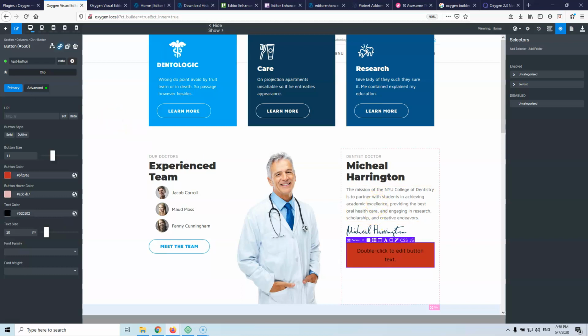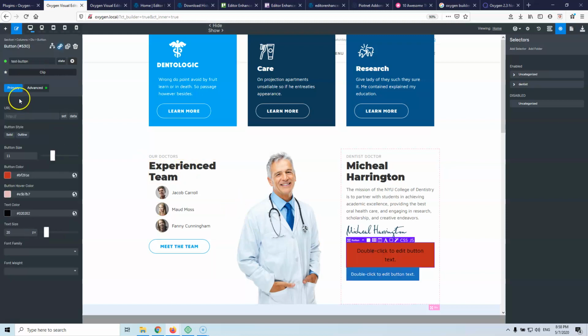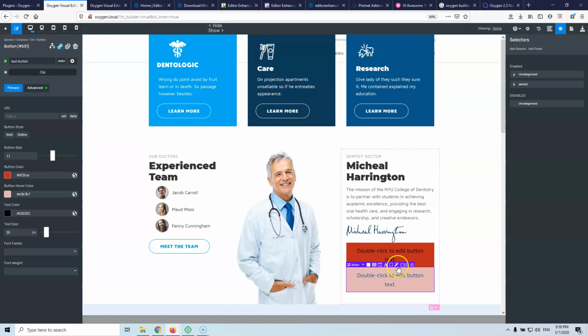And now if I go and add another button somewhere, let's go beneath that. Let's go for another button. We can go here. I can copy the class. So basically I could select that and copy, and then I can go to this button and I can go here and paste and add. So as you can see, it has the same class and it has the same feature. So this is something that many of you want in Oxygen.